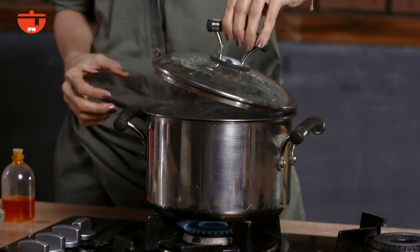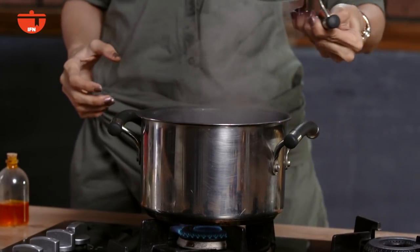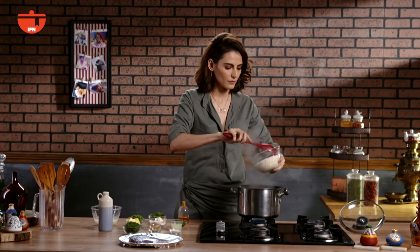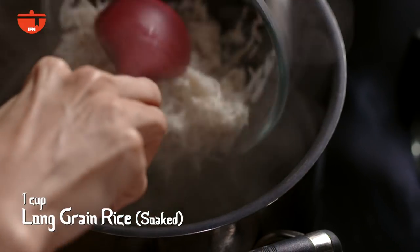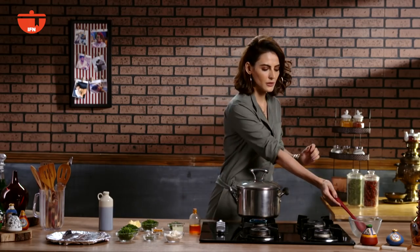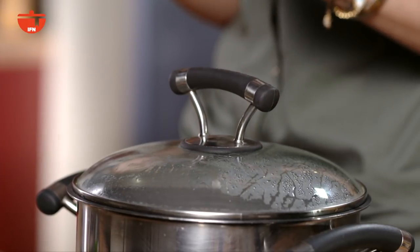Okay, so I'm starting with my rice. That's the first step. As you guys can see, I've got my boiling water here. I've got my soaked rice. There we go. So we're gonna keep the rice boiling for a couple of minutes.